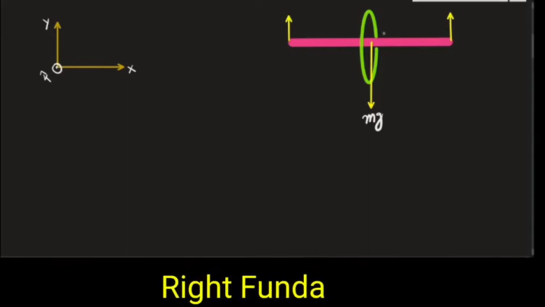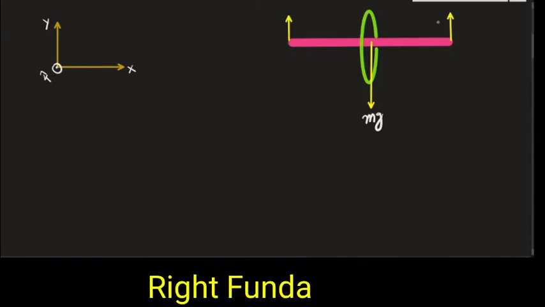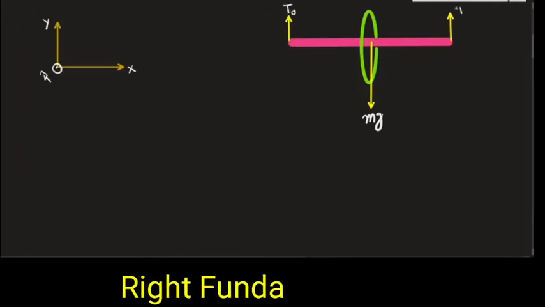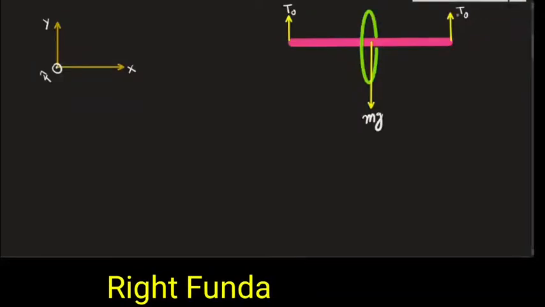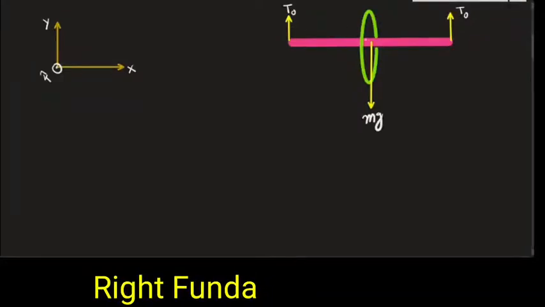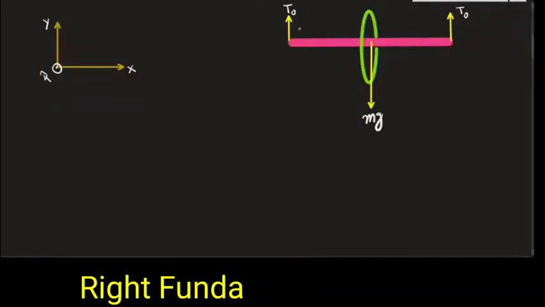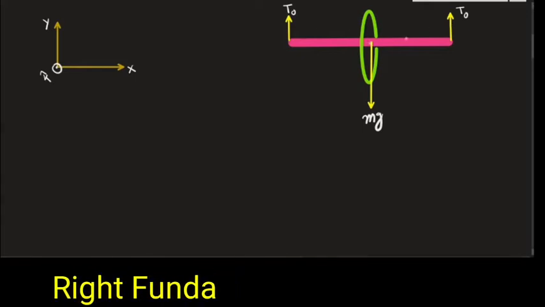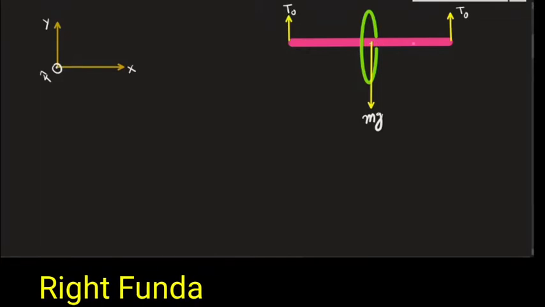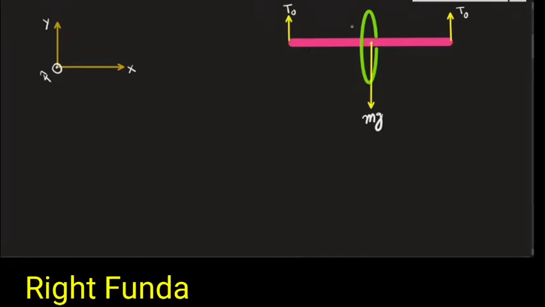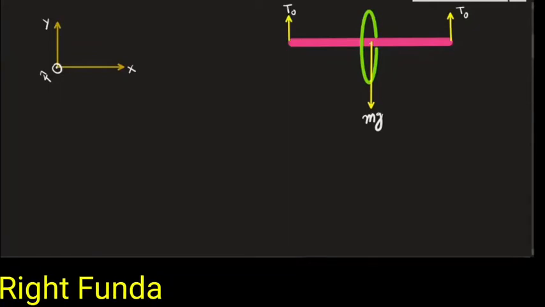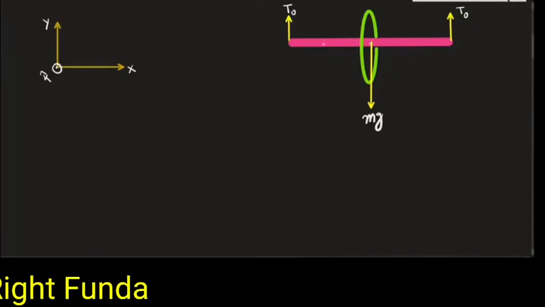Here there will be two tensions, and I can write each tension equal to T naught. How can I say the tension is T naught? These tensions should be the same because the net force and the net torque should both be 0. Taking torque about this point, the equidistant points give equal distances, so these forces must be equal to cancel the torque. One produces a clockwise torque, another an anti-clockwise torque. Mg does not produce torque about this point, and the net torque is 0. So both the tensions are the same.